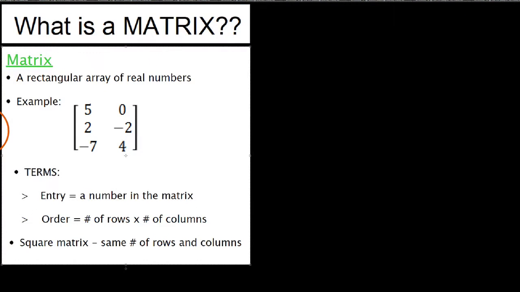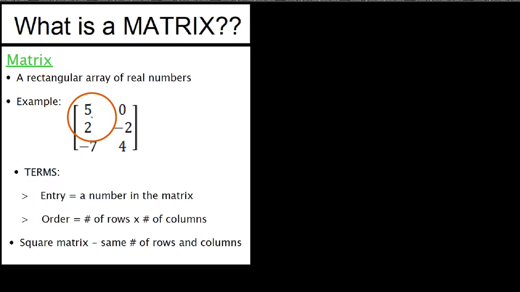Okay, YouTube, in this video we're going to talk about what a matrix is, or what is a matrix, really. Basically, when we talk about matrices in math, we're really just talking about a rectangular array of real numbers, of course. I'm not saying you can't have imaginaries in here, but we basically say it's a representation of values in a rectangular fashion such that we have rows and columns, okay?